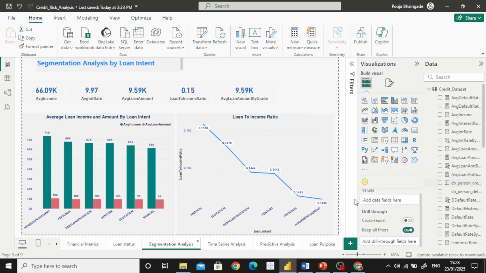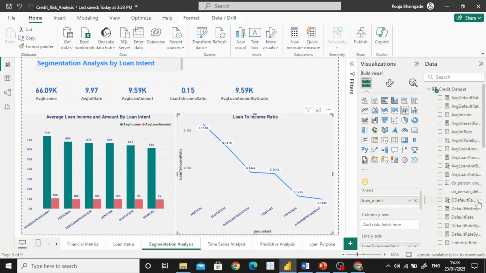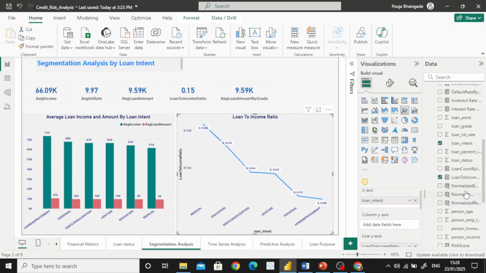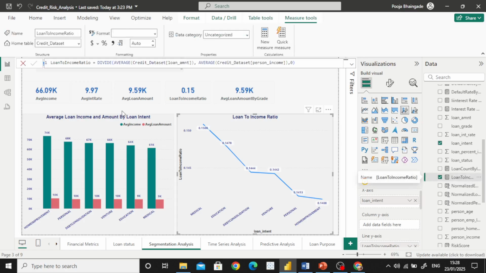After written formula, here you can see loan to income ratio. See, this is my DAX formula to calculate a loan to income ratio. Here you can see the medical and education is the highest one and the lowest is the home improvement.